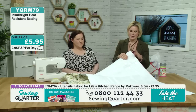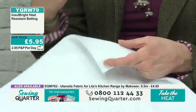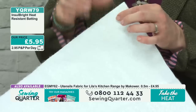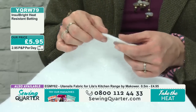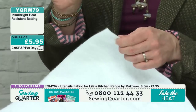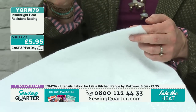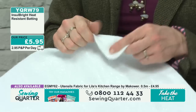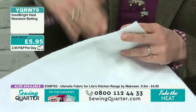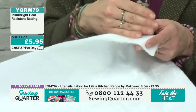You've got insulating wadding on either side. It's needle punched so that it's going to be more breathable. But you've also got that metal through the middle of it, which is just a really thin layer. It's like when they run the marathon and then they get cold, and they get the blankets to wrap around. It's very similar material, because that keeps the heat in. So this is keeping the heat in or the cold in.